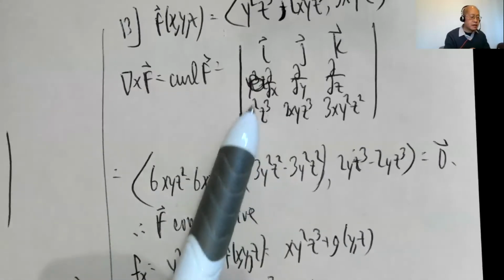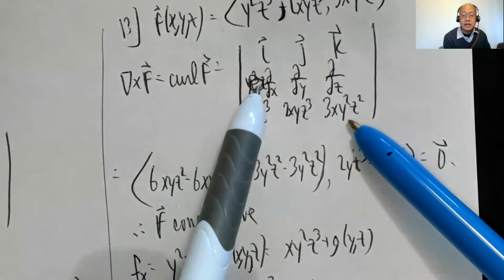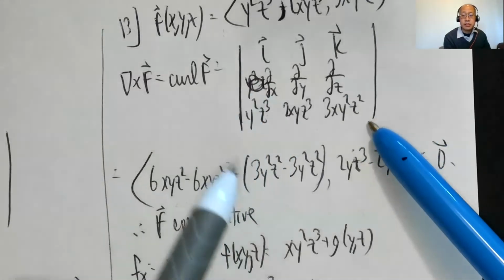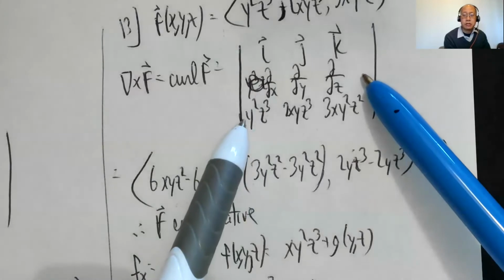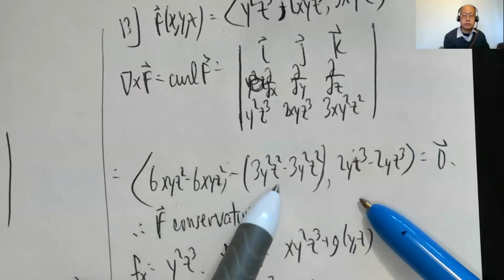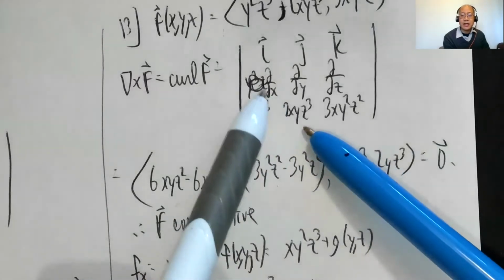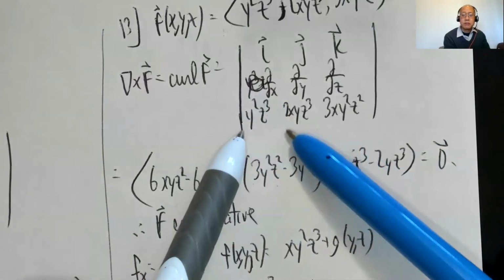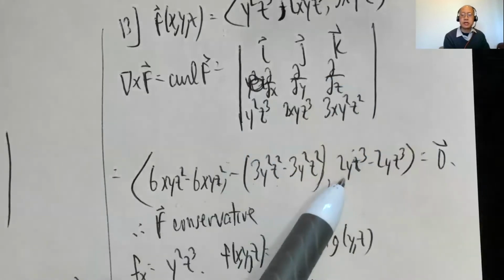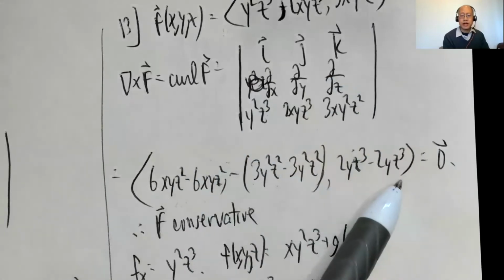And then the opposite of that minus that, so it's 3y squared z squared minus partial with respect to z is 3y squared z squared also. So it's the opposite of 0. And then the k component is 2yz cubed minus partial with respect to y is also 2yz cubed. So 0, 0, 0, or the 0 vector field.